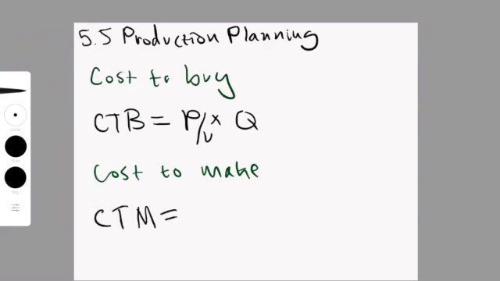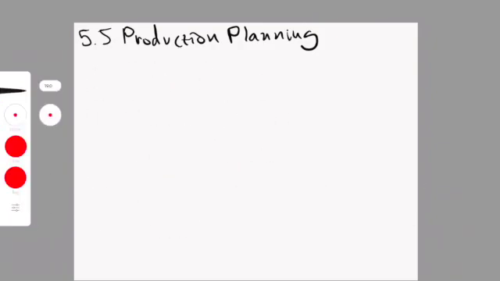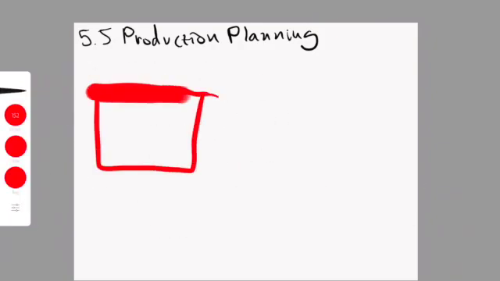For cost to make, you do fixed cost plus variable cost per unit times quantity. Now in my book, like my own business management book, this formula is actually wrong. I don't know why they wrote it incorrectly. They forgot to put the fixed cost plus. So make sure you plus the fixed cost for the cost to make. And obviously whichever one is lower is the one that would be most desirable from a finance point of view.